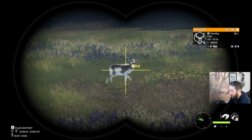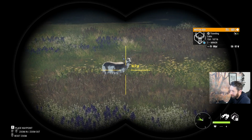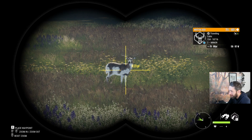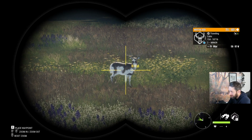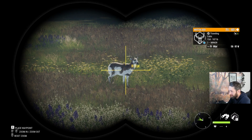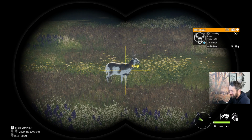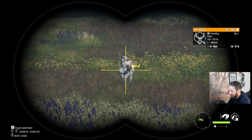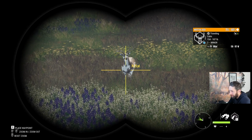But look at how cool that is. This might be one of the coolest piebalds that we've ever gotten as far as color variants. I mean, he's almost an albino. Literally 3/4 piebald, or I should say 3/4 white. Typically, or at least I think the last time I got a piebald that was a decent sized one, it was only maybe 1/4 piebald. Versus this thing is at least 50%, maybe even 75% piebald.